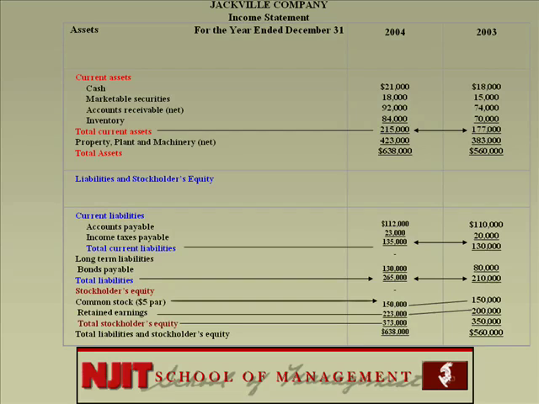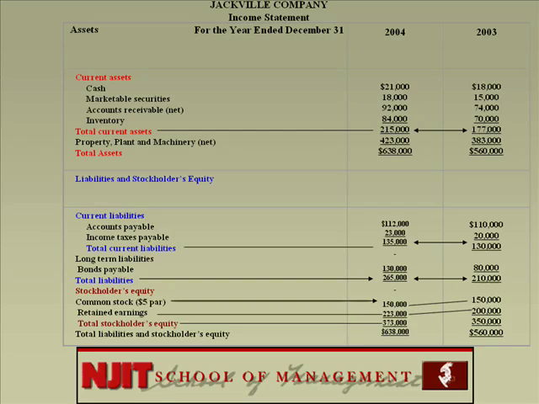Let me go through the key numbers. The total current assets, 215,000, 2004, 177,000, 2003. Total assets, 638,000, 2004, 560,000, 2003. It's supposed to align.